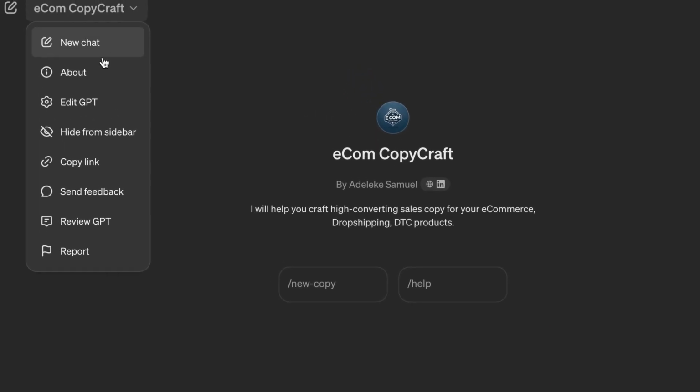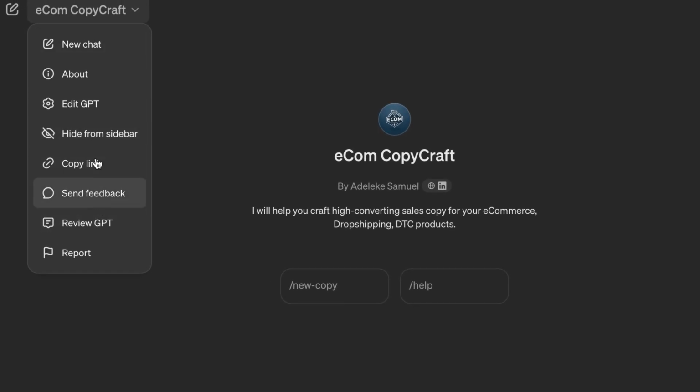All right, so now let me just share some things you can do here. If you have feedback or suggestions after using this, please send them. You can use this send feedback menu. When you send the feedback, I'll receive it via my email and I'll work on your suggestions. I want to make this something everybody and anyone can use. So take this as version 1. Of course, there will be more versions and I'll also talk about it.